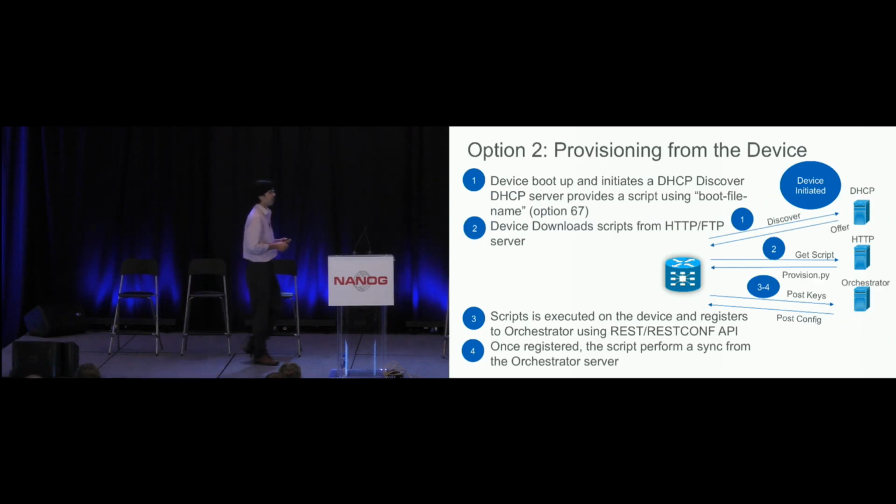The second option is that you provision the device from the device itself. You enable and call the servers, everything from the device. How will it work? In a similar way, the device boots up, sends the request to a DHCP server, gets the IP address with options, and downloads the script. Then the device itself, because it has the capability to run the script or run anything in compute, sends the RESTful API to the server and registers itself. And finally, your controller can apply the final configuration.